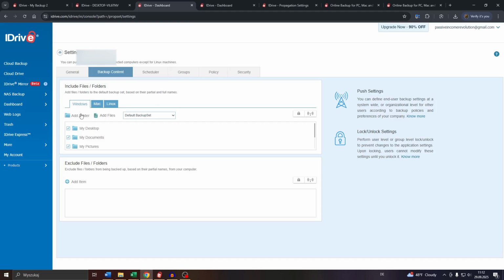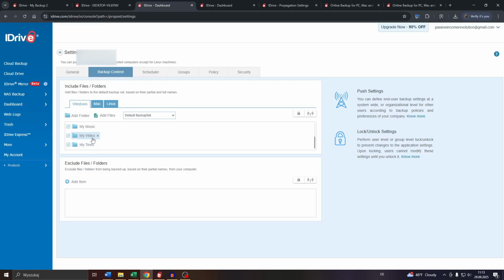And after that, you must simply add a folder or a specific file if you'd like to have this backed up in the future. So simply click into add folder here, or you may, for example, select or unselect one of these or delete them. So what you want to do is click into add folder and add the folder here, for example, rename it. So let me rename it, for example, my texts or something like that. That is going to add the folder to your backup folder on your device.